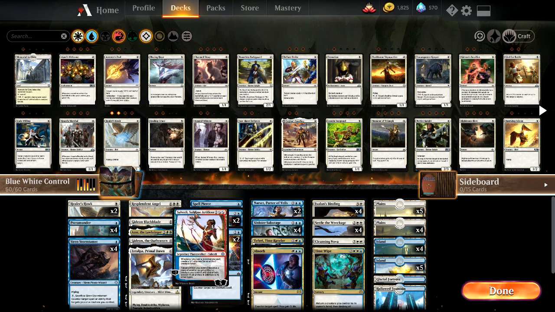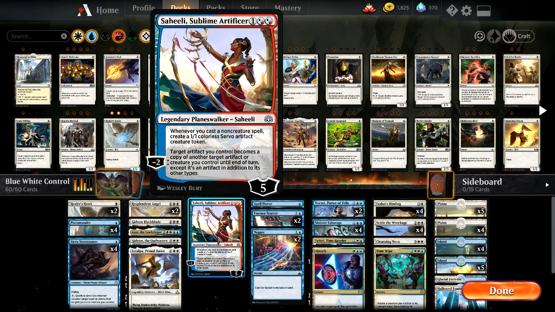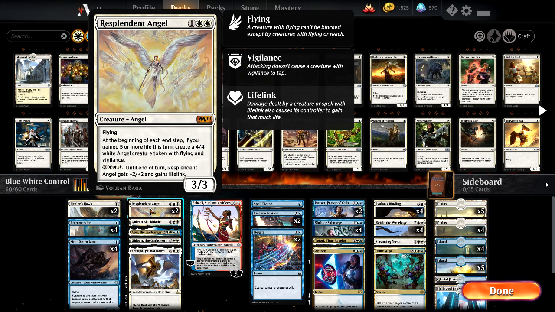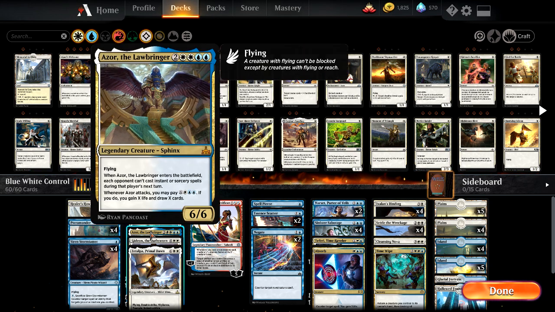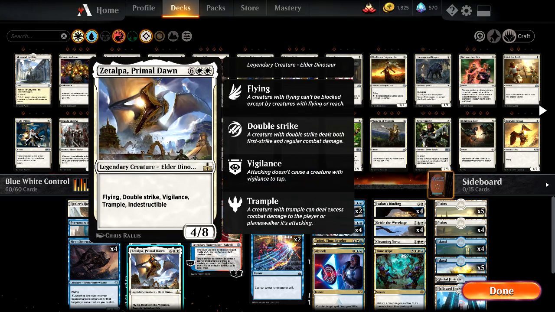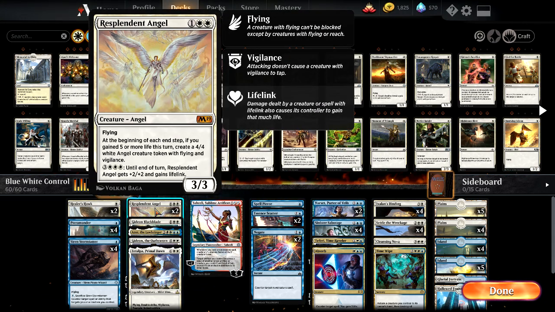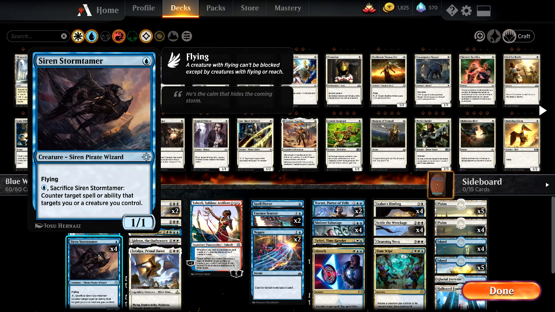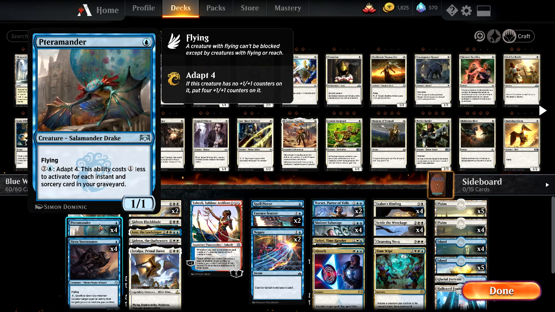We've got Shahili, the Sublime, just so that we can get some more 1/1 creatures out there for blockers. And creatures can become other creatures. So I could gain another Resplendent Angel. I could technically... nothing else, all the other legendary. So the Resplendent Angel, or the Healer's Hawk, or the Salamander, or the Stormtamer. All of these are possible.